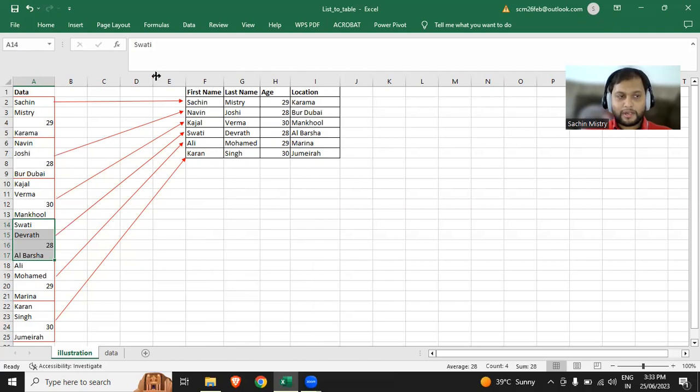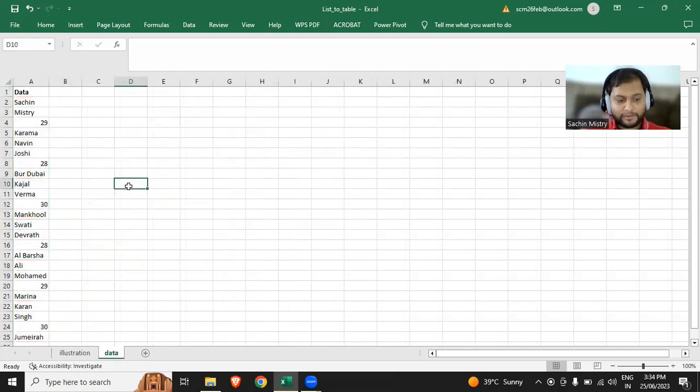So for this, how we'll do the data cleaning is using Power Query, which is an inbuilt feature in Excel itself, or we can use Power Query in Power BI. That is also possible. So here, what I'll do is first take the data and save it.